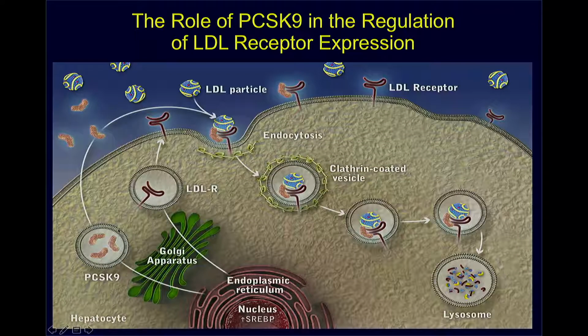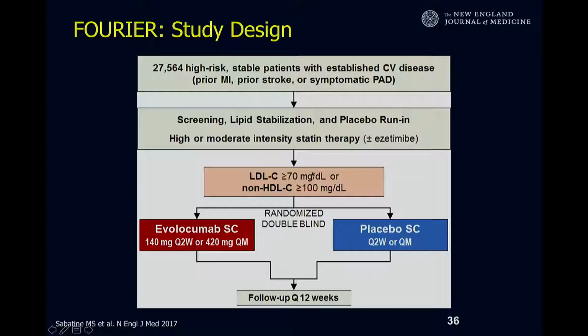And we came to learn that this PCSK9 protein is secreted by hepatocytes and attaches to the LDL receptor and targets it for degradation in lysosomes rather than allowing it to return to the surface for another round of clearing LDL. So with the PCSK9 gain of function, more PCSK9 around, you're going to degrade the LDL receptor more, your LDL levels will rise, versus a loss of function where the LDL receptors are consistently being put back up on the surface of the cell to clear LDL.